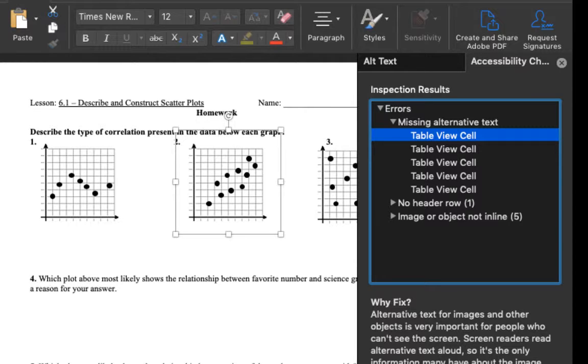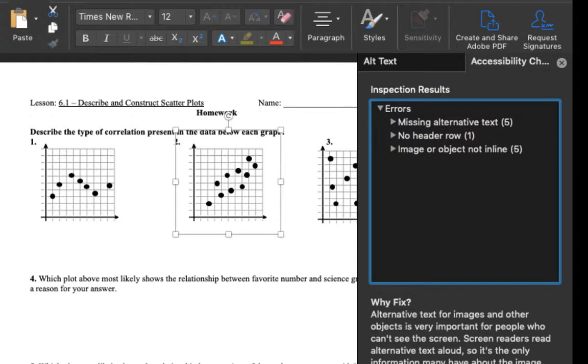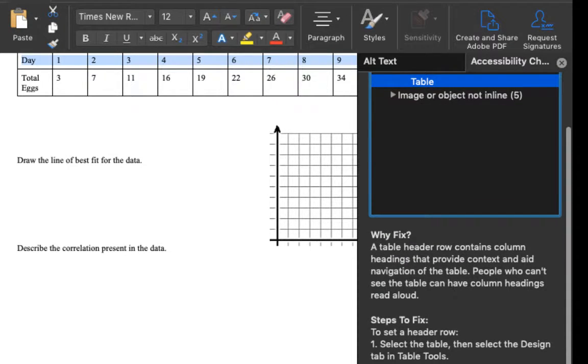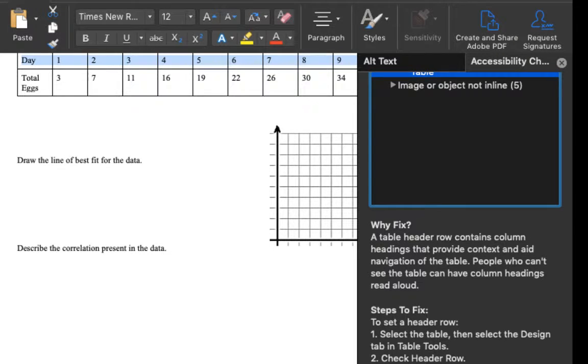Another thing they talk about is no header row in a table, and that's going to take us to my one table in my work here. It says this helps provide context and aids navigation of a table. If they can't see the table, they can have column headings read aloud. To do this, it's a little bit trickier; I had to play around with this.